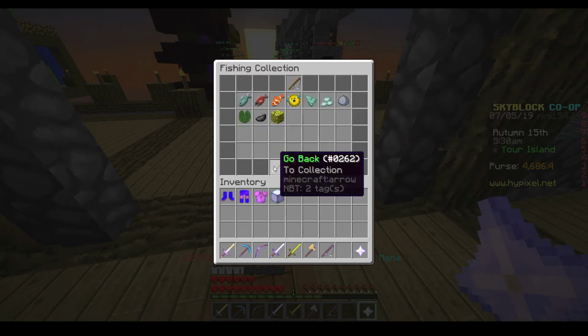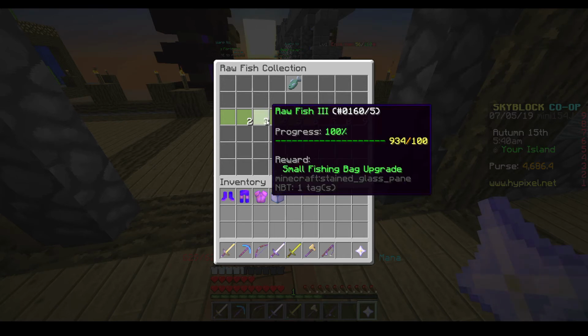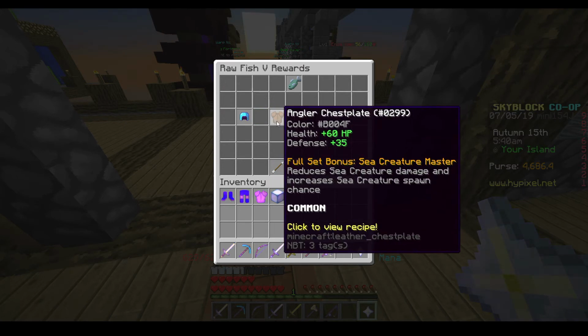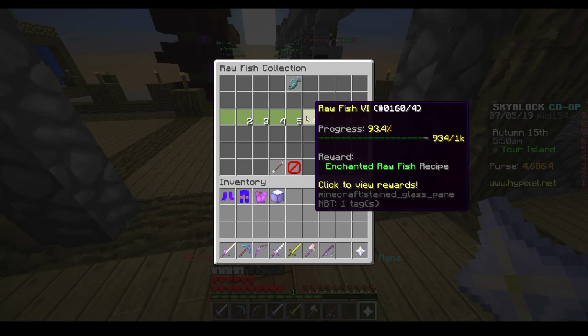Salmon armor, which is still coming soon. You have raw fish, fish hat, fishing minion. You've all seen that. And then you also have your fishing bag, which I can show you in a second. Pond island, and angler armor here. It actually gives quite a decent amount of stuff. You have raw fish. I'm not sure what you need to use that for.